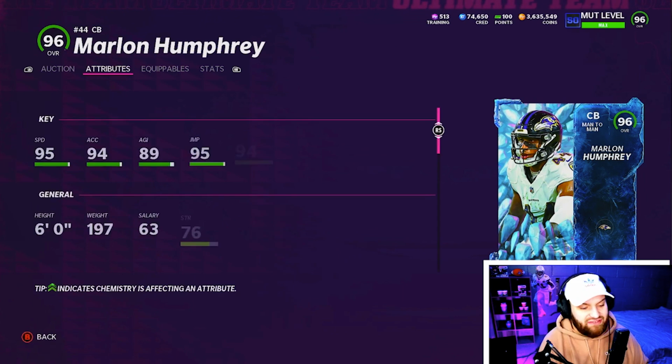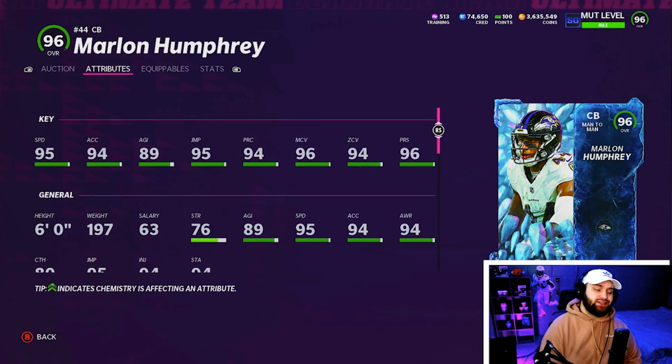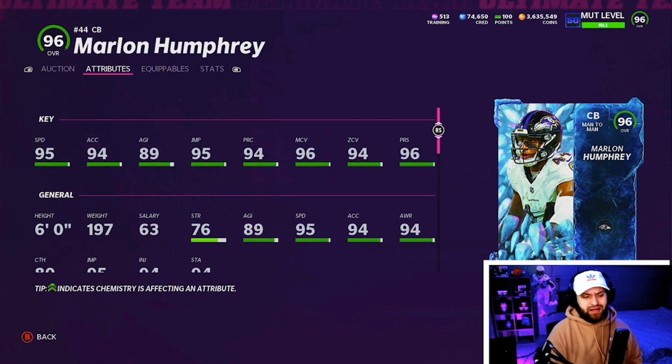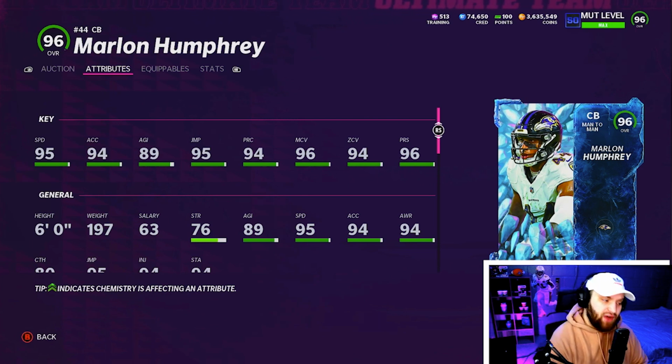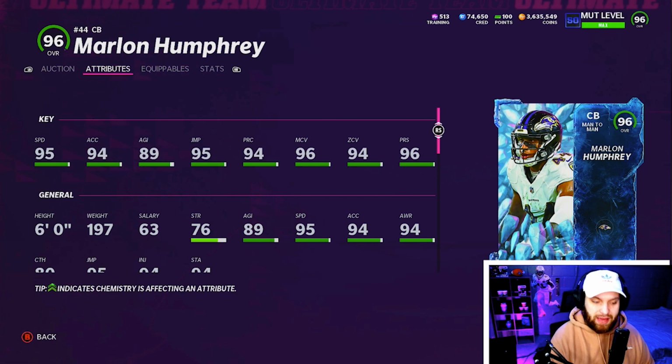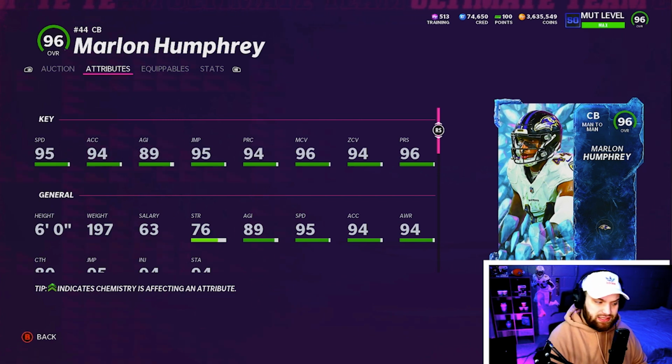For 8, we have Mr. Marlon Humphrey. So we do take a little bit of a dip in height to a 6-foot range. But at the end of the day, I think if you're above 6 foot, that is very, very solid height right there. 95 base speed though. We do take that +1. Now he gets up to 98 base speed on a non-theme team, which is awesome. 94 acceleration to match that.